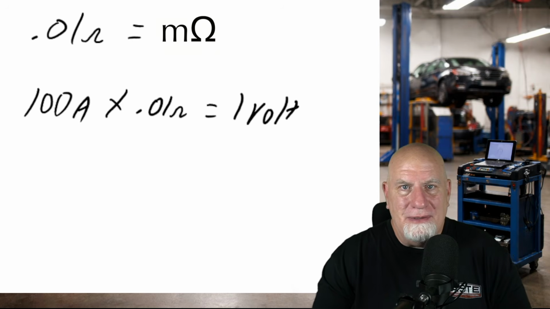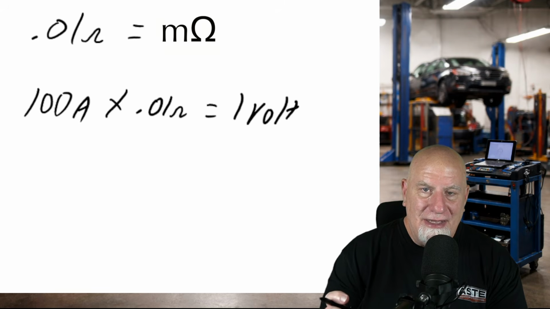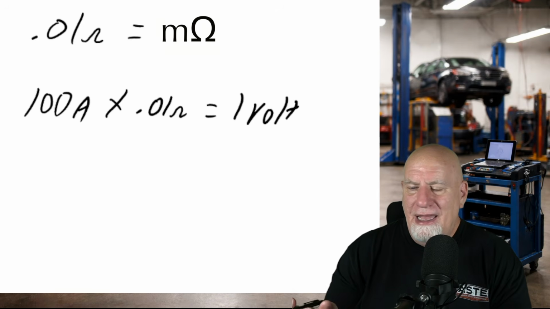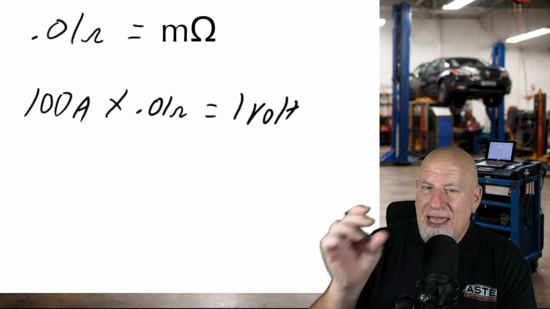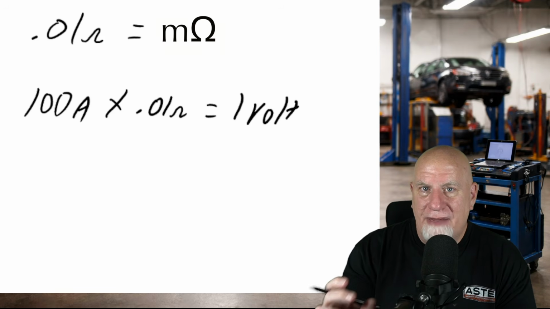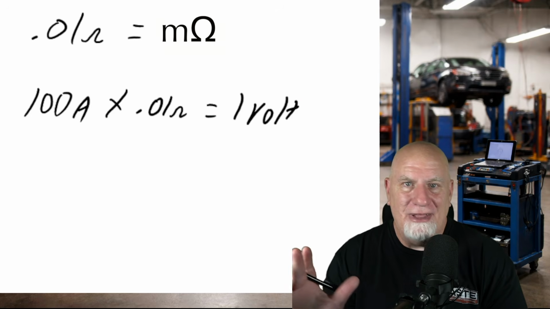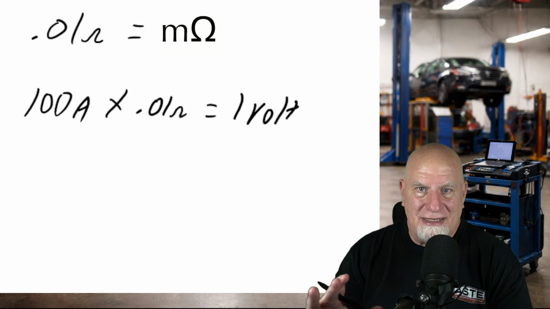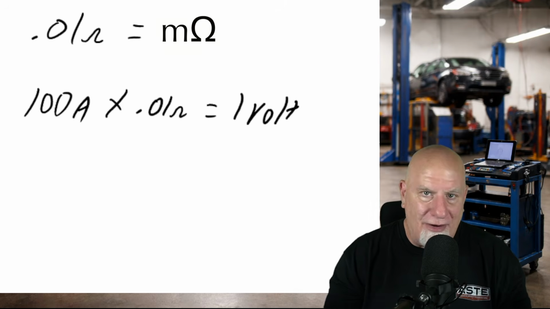So another thing we'll do in a future video is we will actually take a milliohm meter and we'll measure the resistance of different fuses, different rated fuses, and see that there is a variance in resistance depending on the rated amperage of that fuse. And we can take what little bit of voltage will be dropped across that resistance to help diagnose phantom drains or parasitic draws. It is a huge help when it comes to parasitic draw diagnostics. So we'll cover that in a future video, and I'll give you a really cool tip on how to do that if you don't already know how to do that.